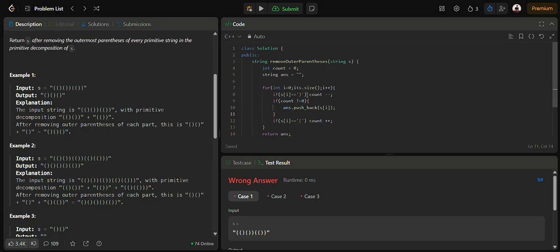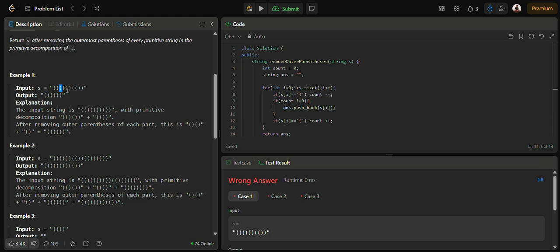And after this, s[i] is equal to this again, but the count is not equal to 0, still the value of the count is not 0, so it will be pushed back. At first it is 1, then in the second iteration it becomes 2, then in the third iteration you minus, then 1, it is not equal to 0, so this will also be pushed back to the answer.